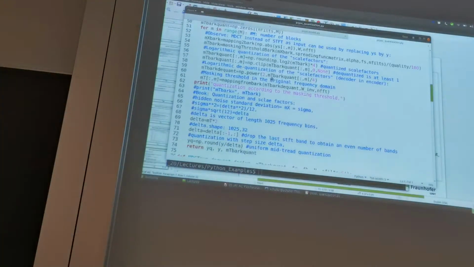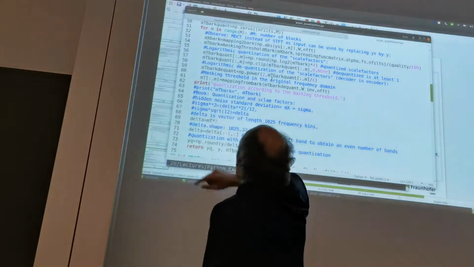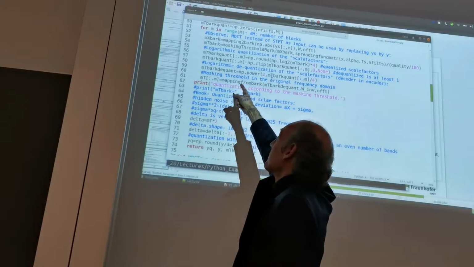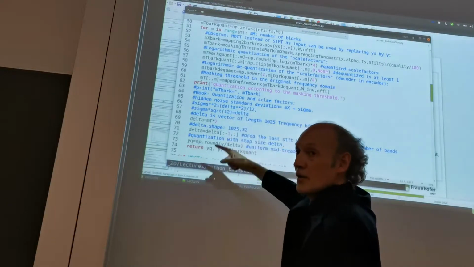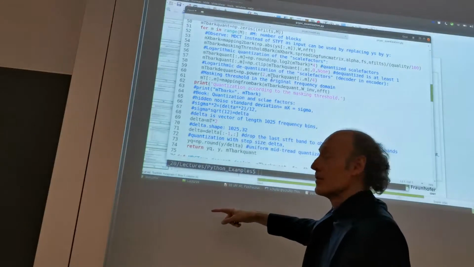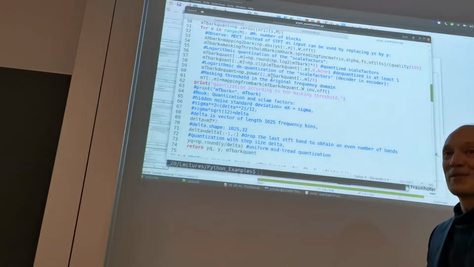So mt dequant we're computing twice. The inverse we're computing twice. No, this mt dequant is computed once, but it's done in the encoder and it's done in the decoder. Yes, exactly. That's what I mean. That we're doing the same steps in the encoder and in the decoder. Yeah. That's what I don't understand. So, yeah, but you guess why it's done.